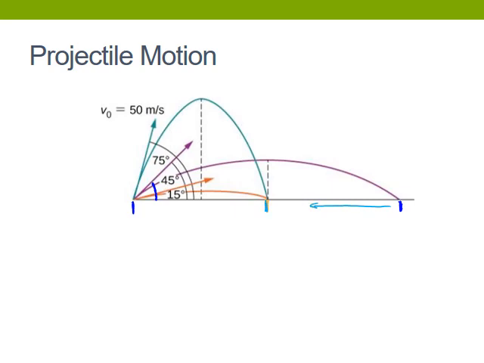So for complementary angles, angles that add up to 90, you'll notice that when you look at this, we have a 15-degree angle and a 75-degree angle, and both of those ended up having a strike point or a range that is equal and much less than 45 degrees. Now I want to stress that those patterns are true only on flat ground. But you'll also notice that 15 plus 75 is equal to 90. So complementary angles end up striking the same position in space.